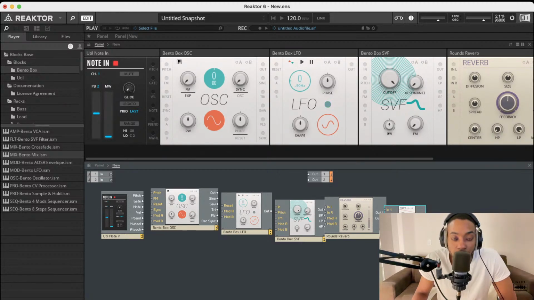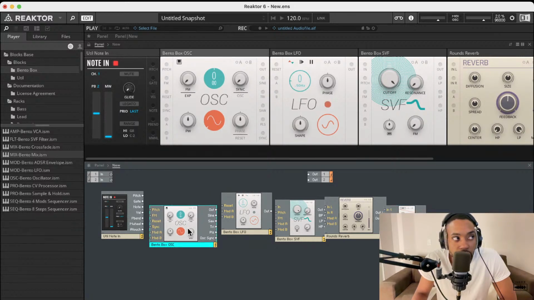So we're gonna set up our oscillator, and we'll begin with the oscillator, and that is this thing right here. In case you're wondering, I'm gonna set it to a saw wave, because it's rich and it's full, so that's why we're choosing a saw wave.